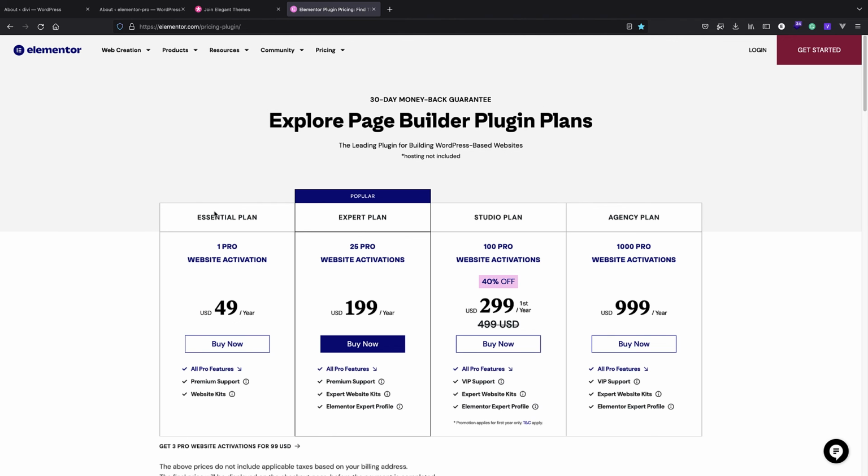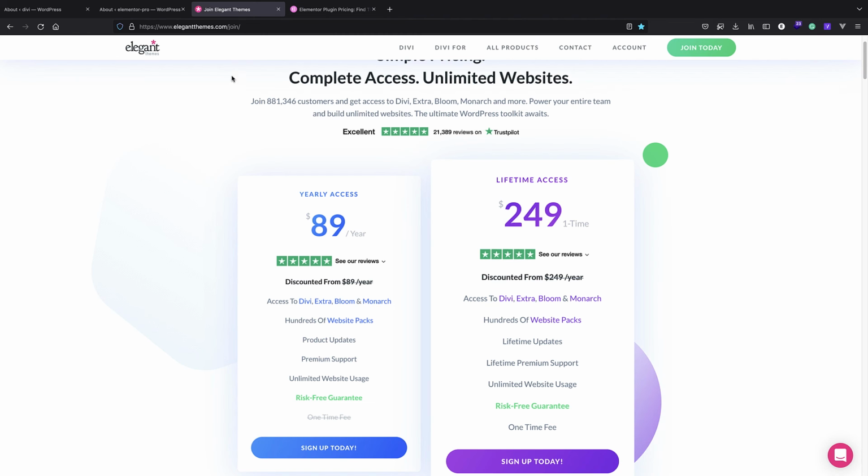For Elementor, you have to pay, but you only get a plugin. Then there is Hello Elementor, but I really do not like Hello Elementor. I love the Elementor page builder, but Hello Elementor has no place in my favorite WordPress themes. So you have to pay for another theme. There are free themes that you can use. For example, the free version of Astra is super cool, but if you want to have control over every aspect of your theme, you do need to buy a premium theme, and that's when Divi starts to shine.